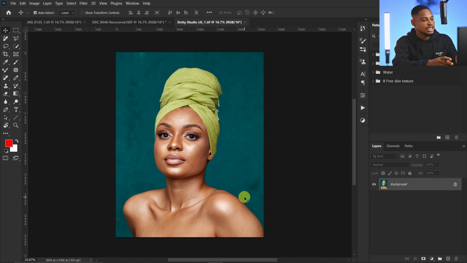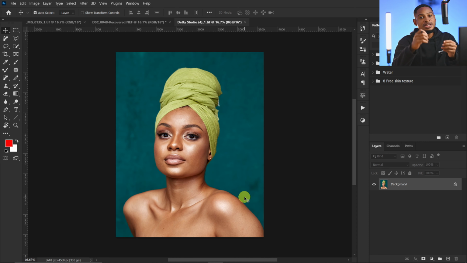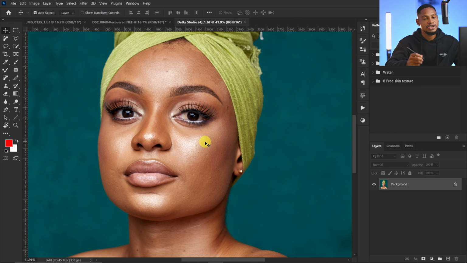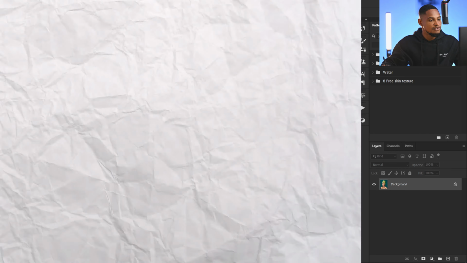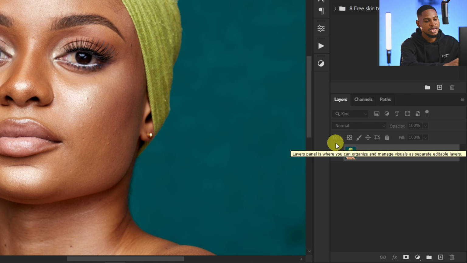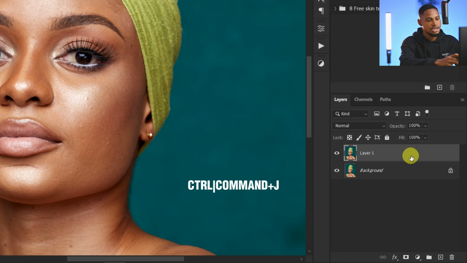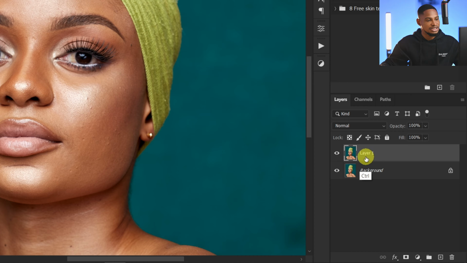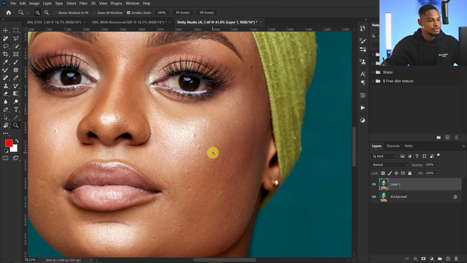Once you open our image inside of Photoshop, the first question we ask is, where do I even start from? Well, the first place to start is by analyzing your image and actually removing the blemishes. So for this image, first I'm going to remove the blemishes. Before I start, don't work directly on the background layer. So the first thing I'm going to do is duplicate my background layer by pressing Ctrl J. Now we have two layers right here. Now it's time to remove the blemishes.